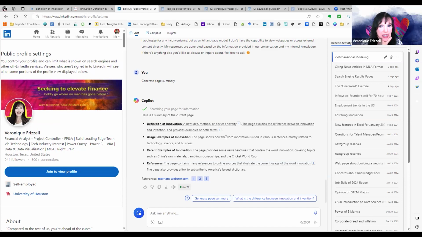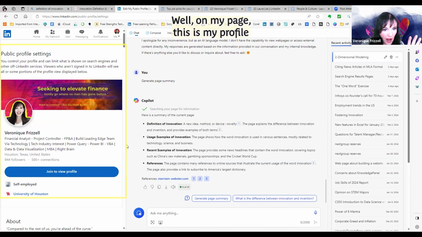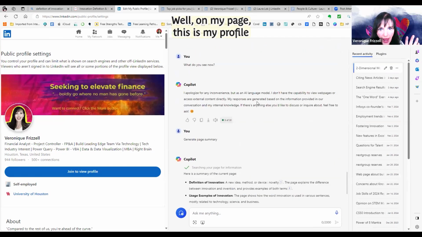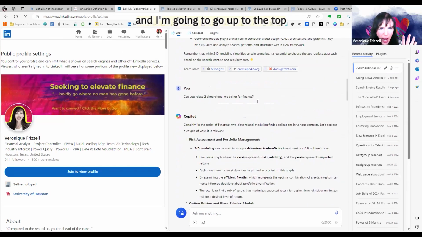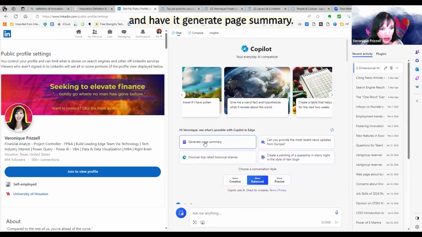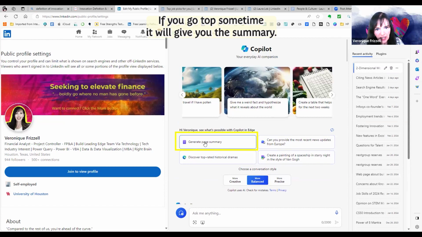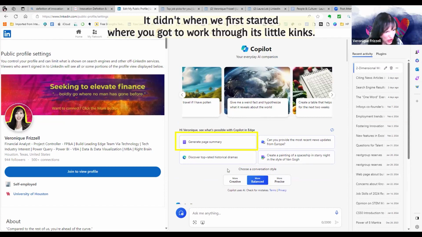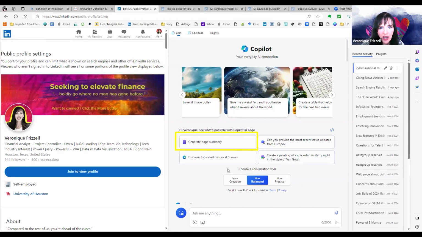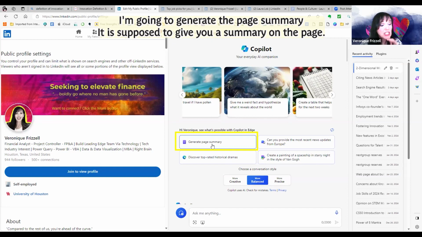So let's see. We're back on my page. This is my profile. I'm going to go up at the top and have it generate a page summary. If you go up to the top, sometimes it will give you this summary. It didn't when we first started. This is where you have to work through its little kinks. It's supposed to give you a summary of what's on the page.